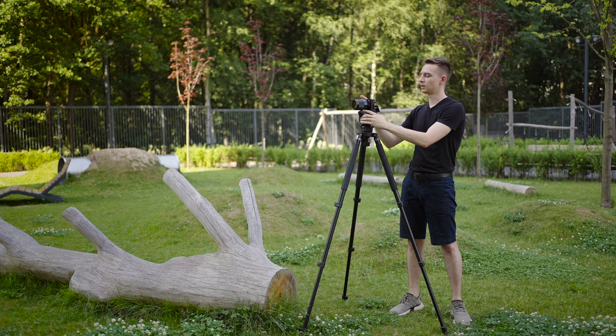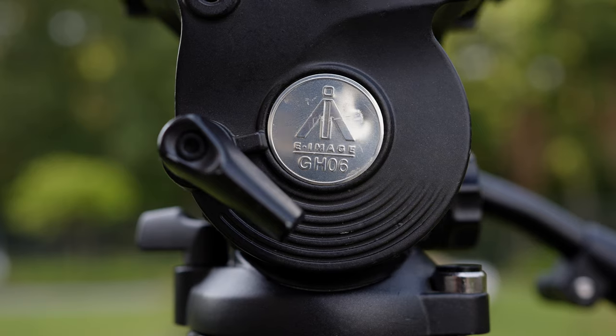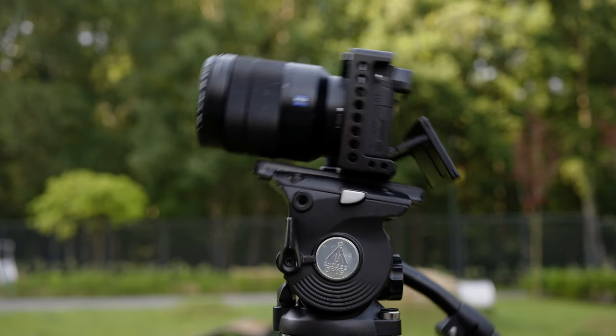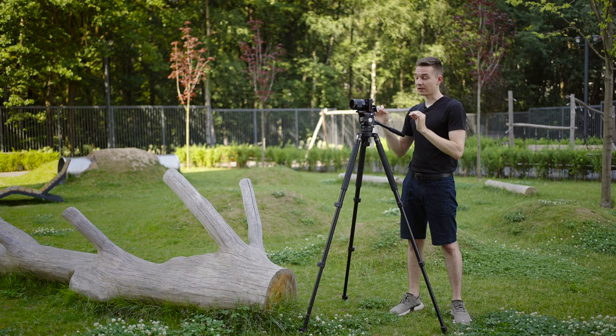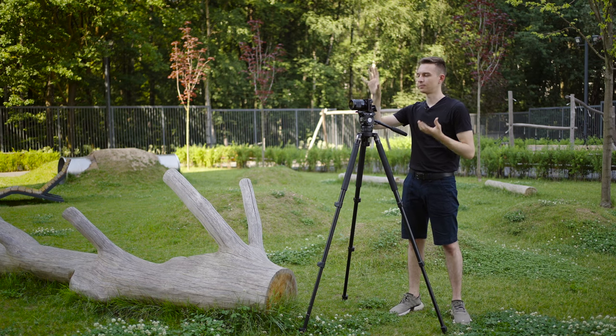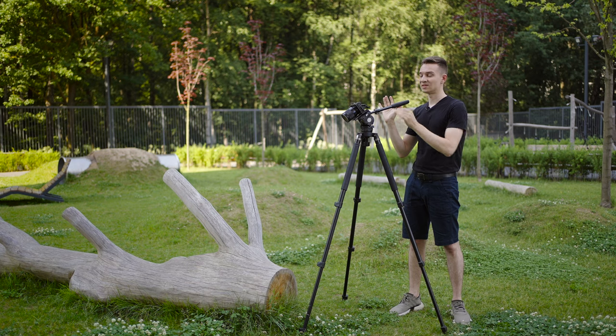If it was off-balance it would fall, but if done correctly it stays in place. I lock it and then apply a little counterbalance — the lowest is one and the maximum is five on this tripod head, in one-step increments. As you can see, I tilted the camera and it returns. The Sony a6300 with cage and 24-70mm Sony F4 IS lens is less than one kilogram, so the counterbalance isn't working optimally. To fix this you'd either need to add more weight like a monitor, use a heavier camera, or just leave it as is.